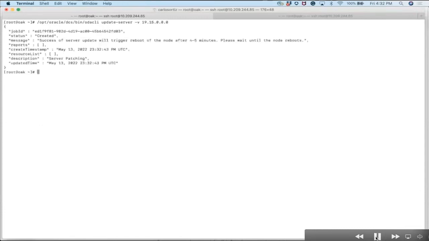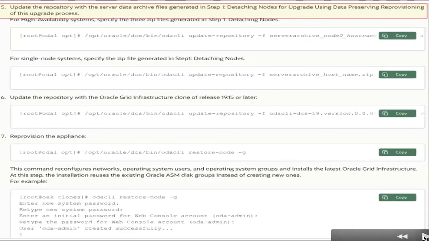Now that the pre-check is okay, we can proceed with actually updating the server. As part of the process, it reboots, but I'm not going to show you the status. Here it was successful. Just go ahead and check that it was successful on your end too. Next we're going to update the storage really fast as well. Double check that it's successful as it was in our case. And then after that we go to step number 5.